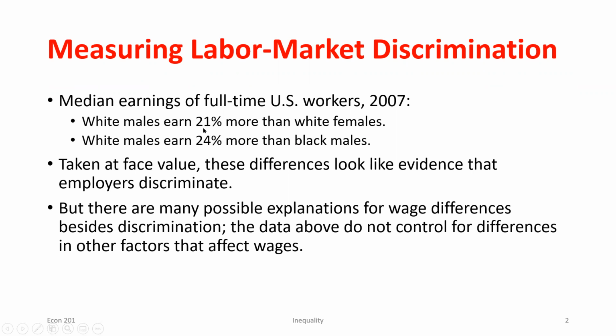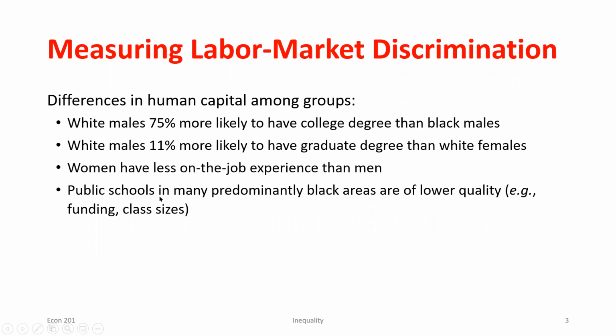And it's troubling that we see these disparities, right? So there are a lot of explanations for why there might exist differences across these groups. And maybe we want to understand those factors. And then if we can control for those factors, do we still see discrimination existing? So one thing that we see right off the bat is that there's a discrimination in human capital, right? So we talked last class about the effect of human capital, right?